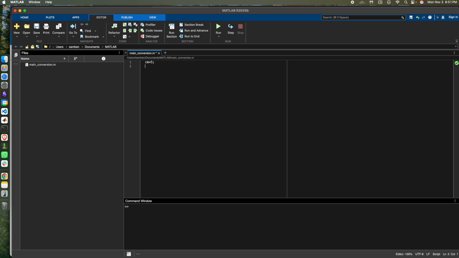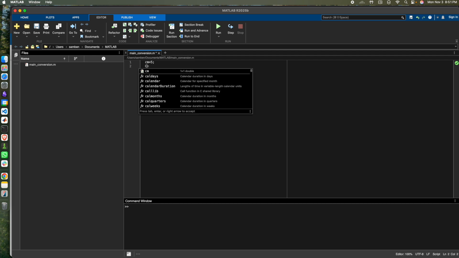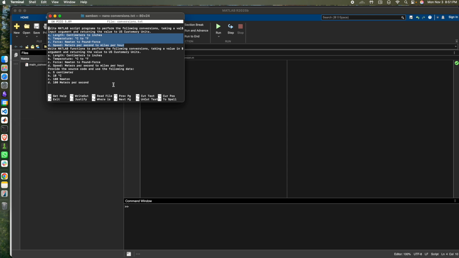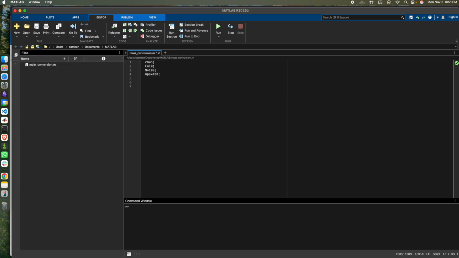I use a semicolon at the end to tell MATLAB, hey, do the math quietly and don't print it right now. That's it, just super beginner friendly stuff. The next one equals 10, then 100. Double check. Yep.